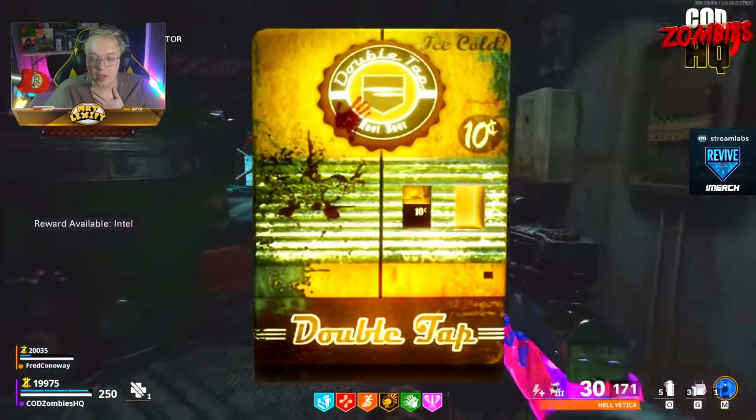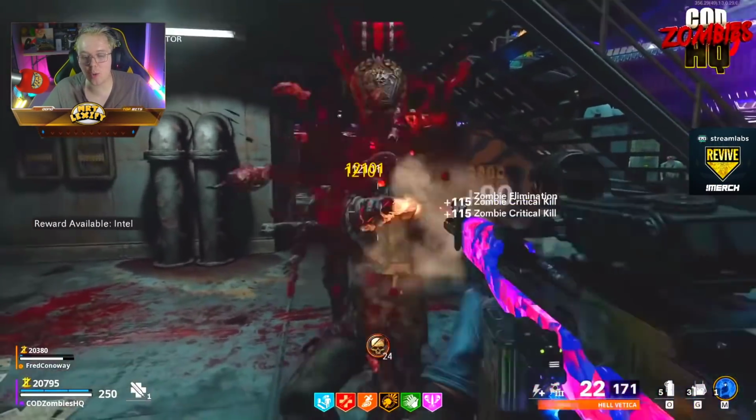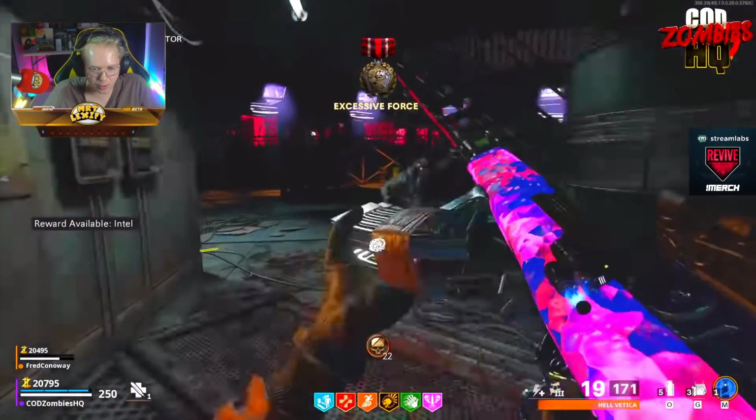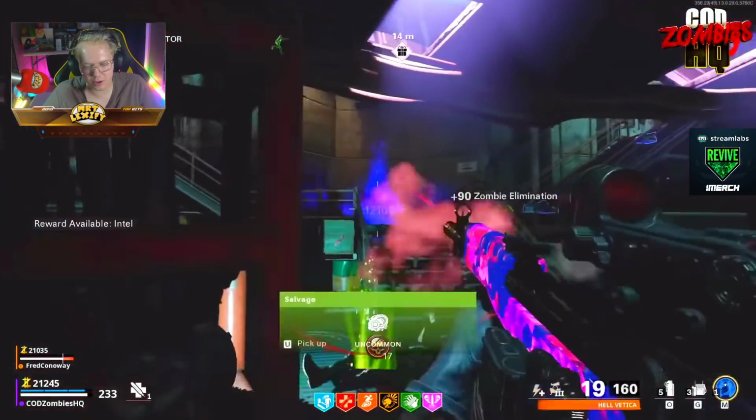Next up, the classic Double Tap is set to make a return here in Cold War Zombies. There is no indication as to its effects. It's going to have the same effects as Double Tap 2.0 from prior Zombies games, basically a faster fire rate. I don't think it'll be one of the best perks in the game.